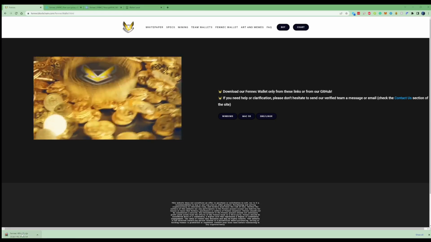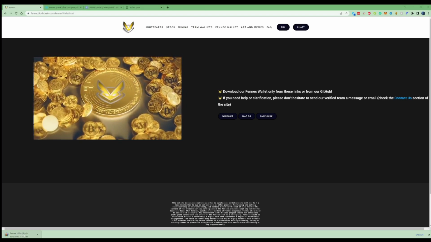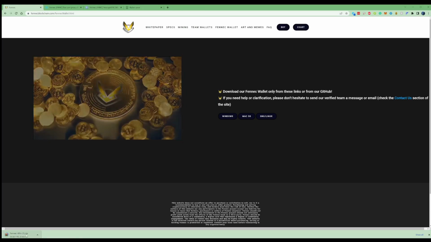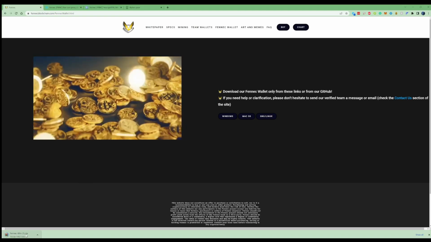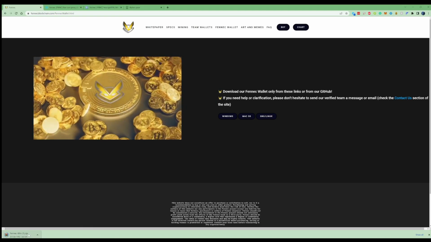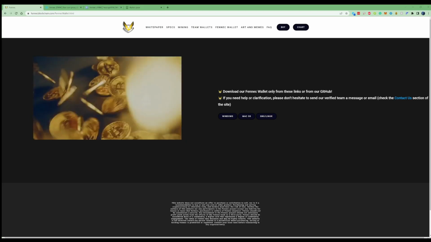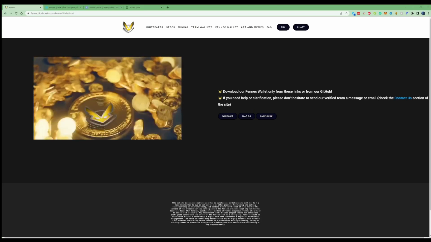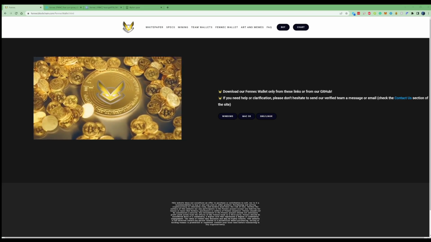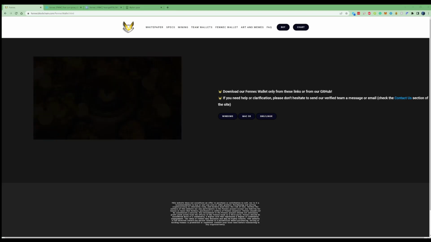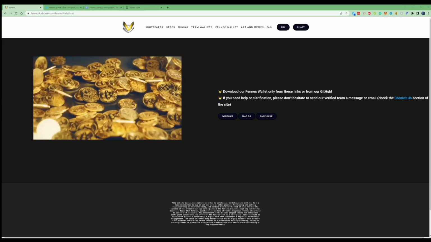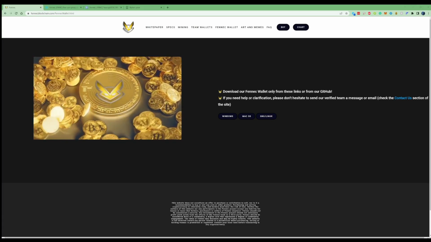Then all you're going to need to do is just create a folder, and then throw all of the files that'll be inside of the FENNEC zip, and then just run the Qt file and go through the standard installation process for when it comes to installing a wallet. Because as I say, for myself at the moment, I already do have the wallet installed, so this is the file that you would run. Just throw all of these into the same folder so that you don't lose them all.